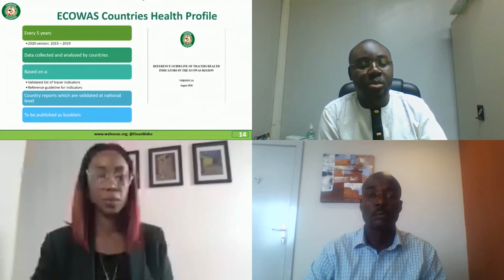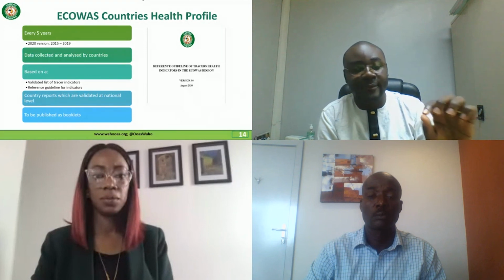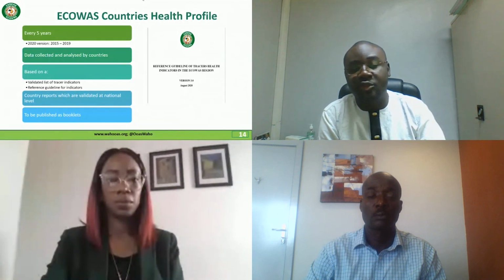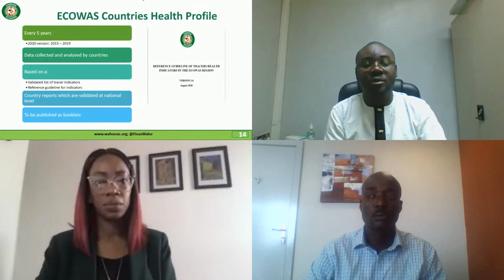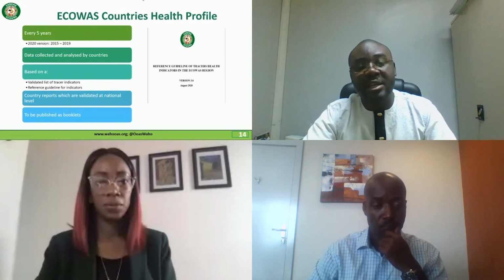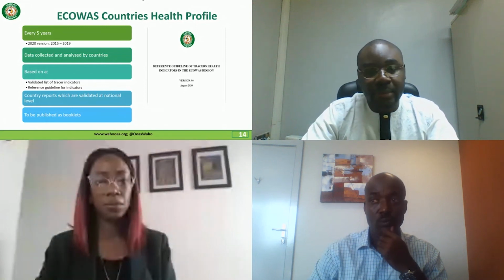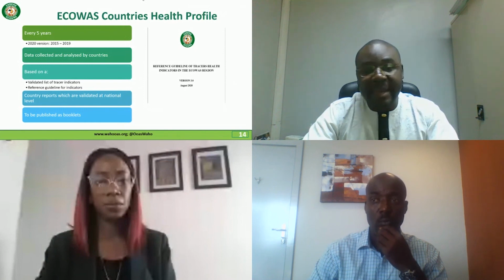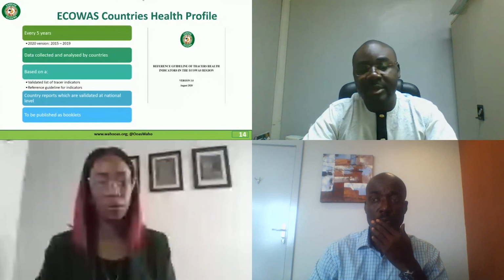So we are planning to publish this as booklets. So you will have the country profile of each of the 15 countries. And finally, we'll try to prepare a summary country profile, which will be like the health situation. So if I can make a recap, as health information products, we have something which is published weekly, and something biannually, so every semester. This is the health information bulletin.